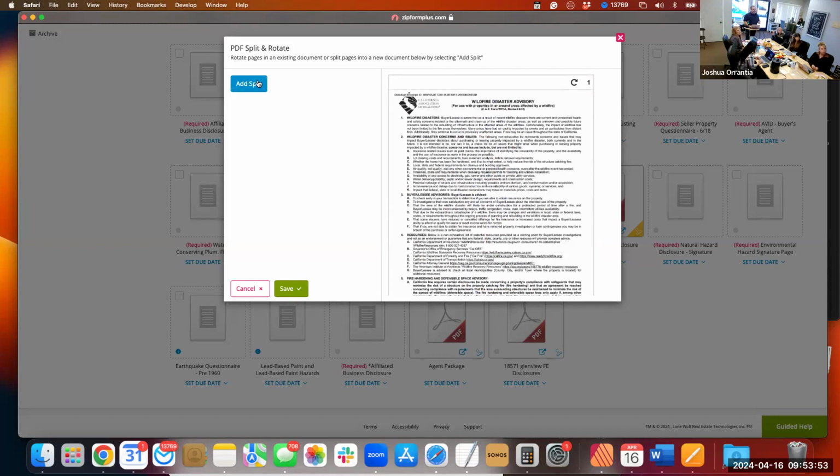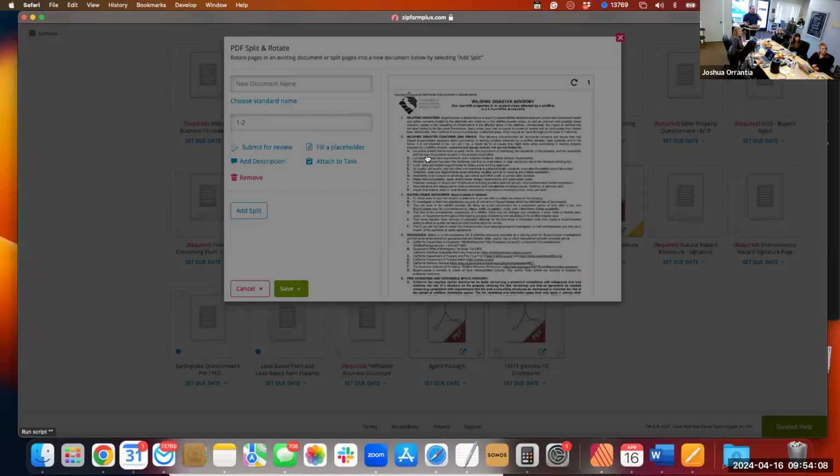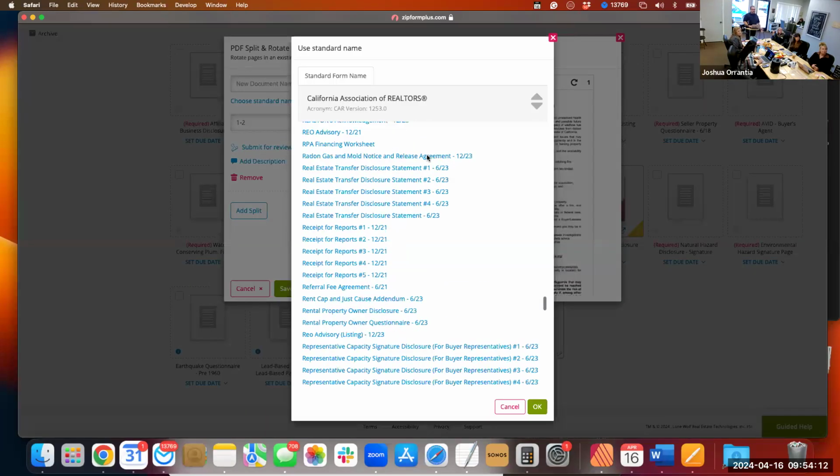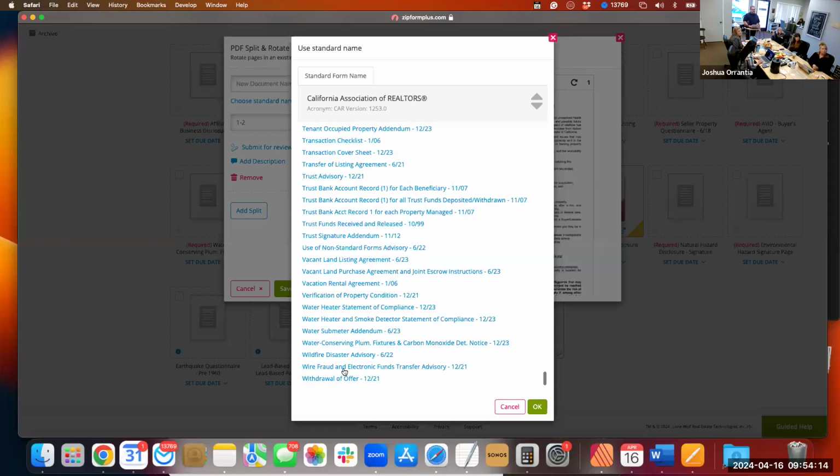So what do I do? I hit add split. It's 2 pages long, so I go pages 1 through 2. And now I don't have a name for it because I don't have a placeholder for it. I can't put it somewhere. So I could choose the standard name, which will take me to a list of all of the forms, and I could go down here to the wildfire disaster.